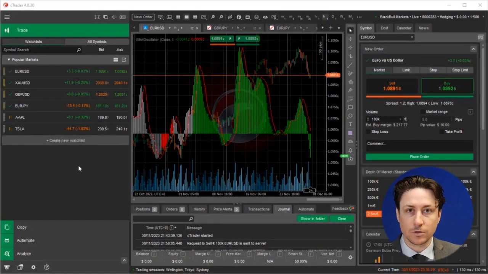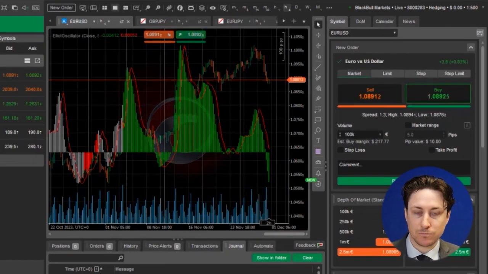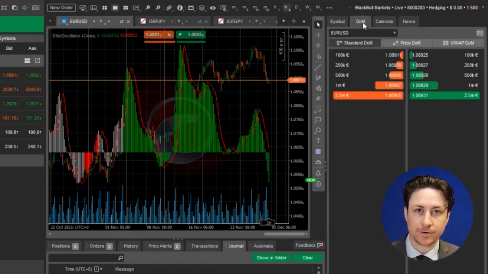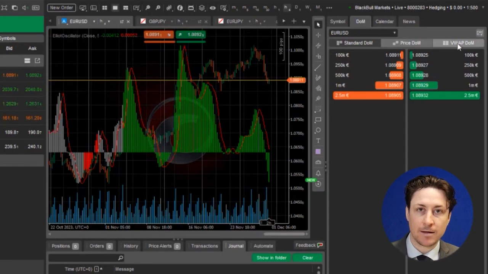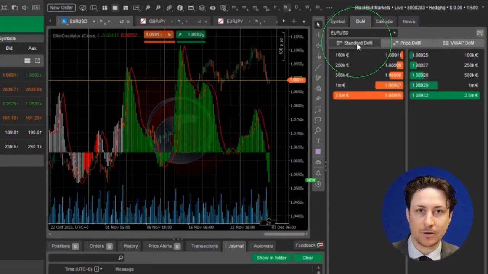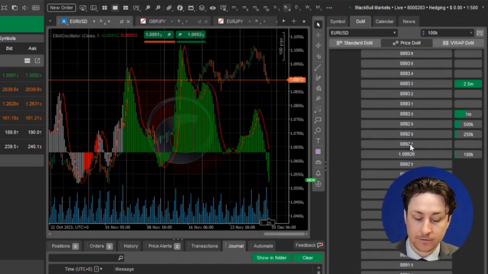So the first thing we want to do is open the cTrader platform. Now we'll find the depth of market tab, which is typically found by the order window. Under this tab we'll find the three depth of market versions that cTrader offers. Your standard depth of market and price depth of market are going to show you the numbers of open buys and open sales on a particular asset, with the former displaying a slightly more granular view of the market environment.